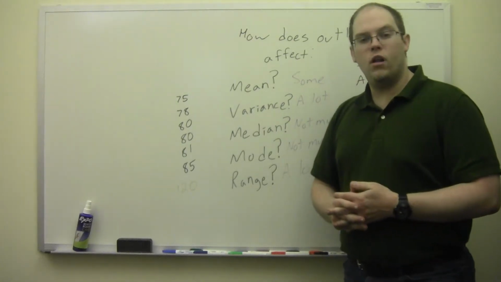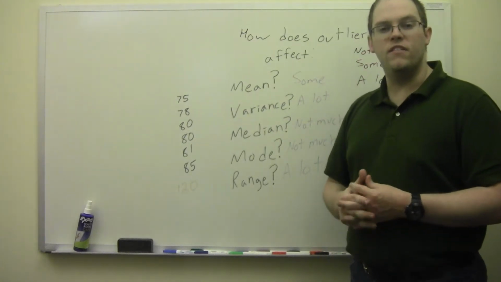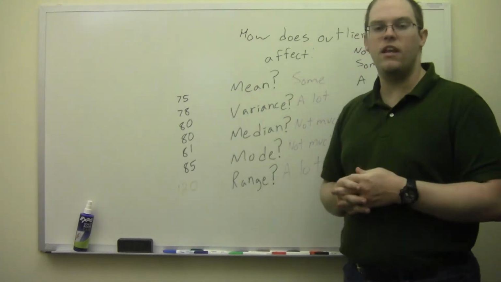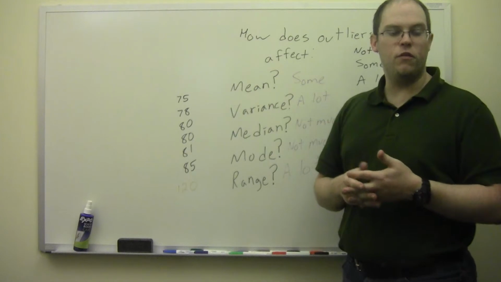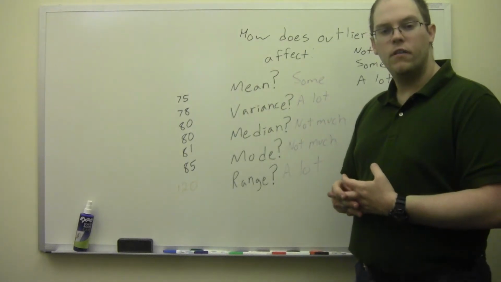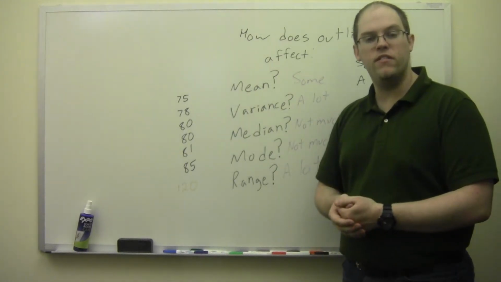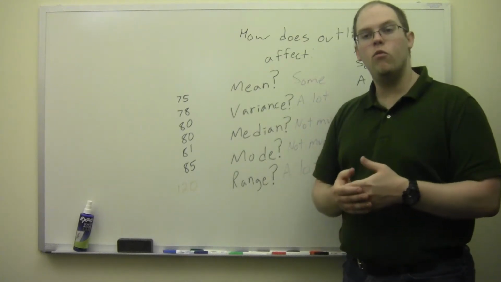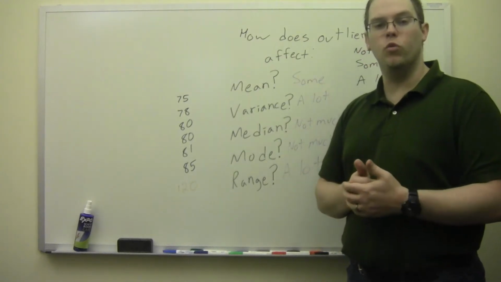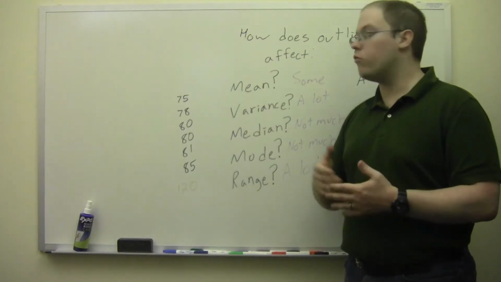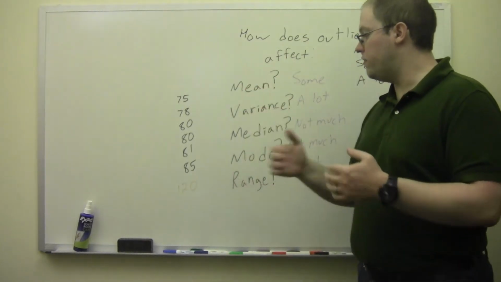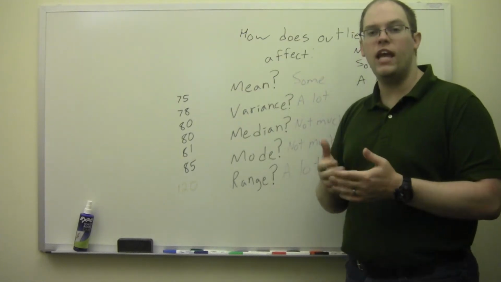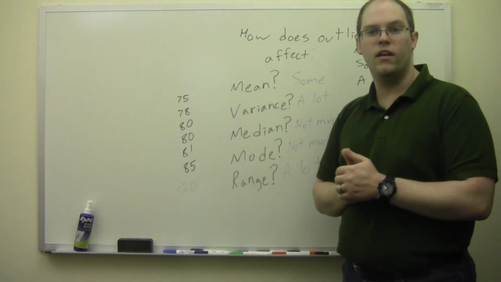So the question involved, what should we do with these outliers? Should we throw them out? Should we leave them in the data set? Does it differ from case to case? The correct answer, as I hope you discovered, was that it really differs from case to case. So we don't want to make a blanket rule that says let's just throw out any outliers that we have. Then we're potentially getting rid of a very interesting point.